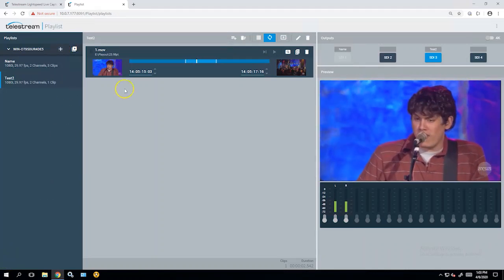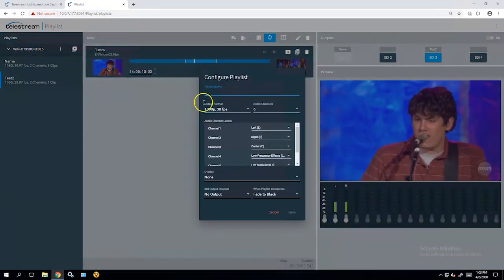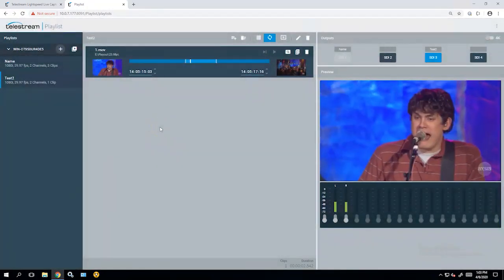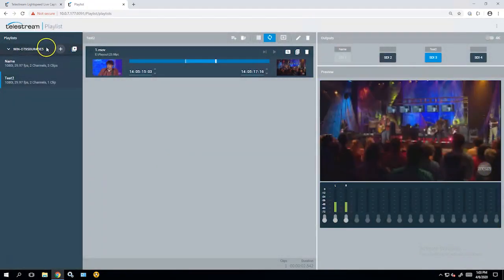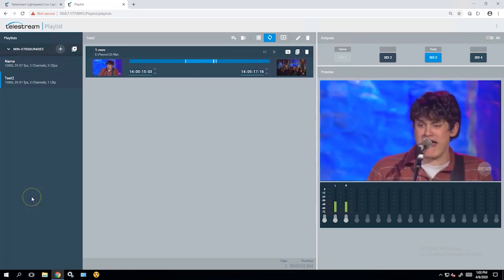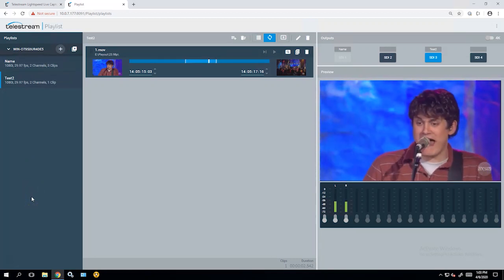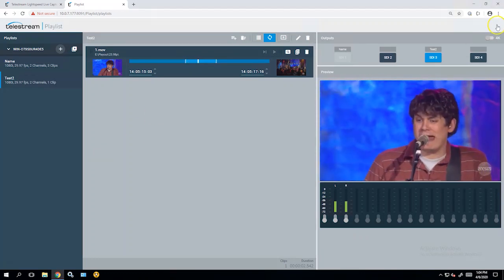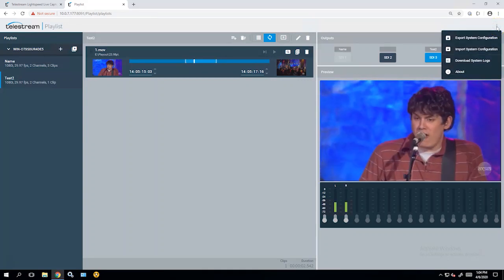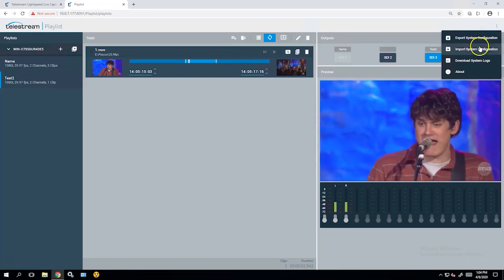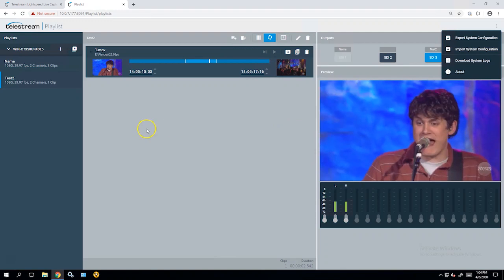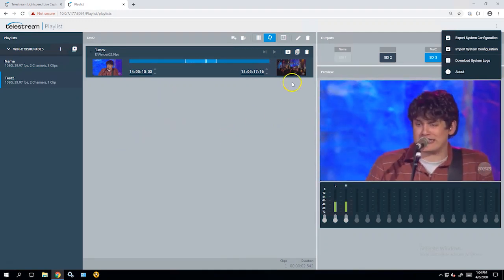First thing you want to do is create your playlist. And by the way, and I'll go over this now, is that I can take whatever is in my playlist section and output that in an export mode. So I can, let's say, all my playlists, I wanted to save them and use them another time. I can export that configuration or import that configuration. So you can take whatever you have, export it, clean things up, import it later.